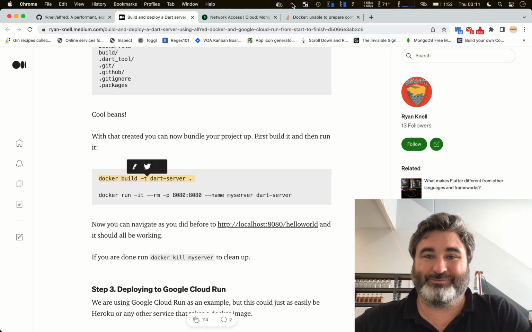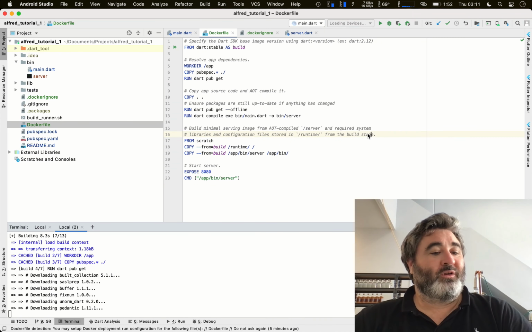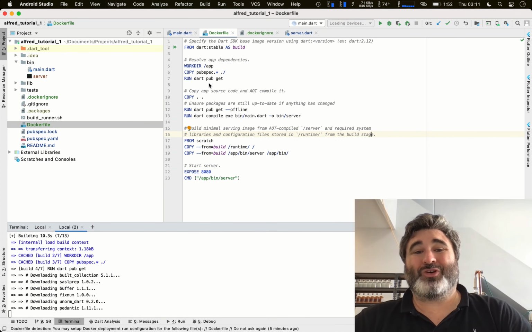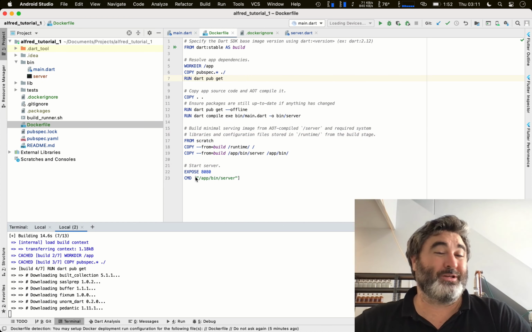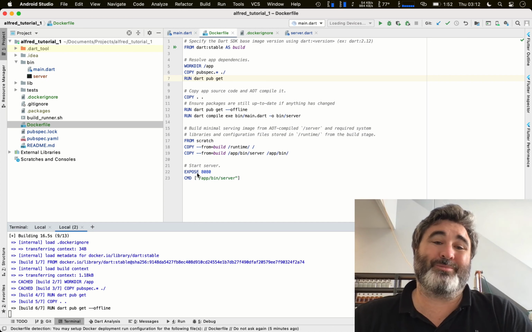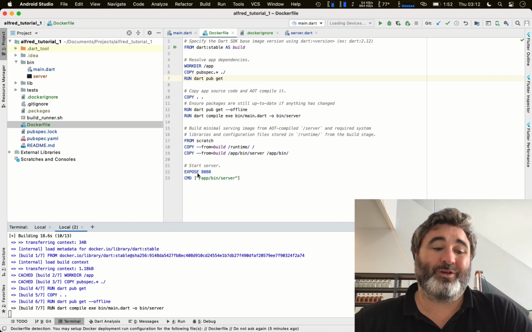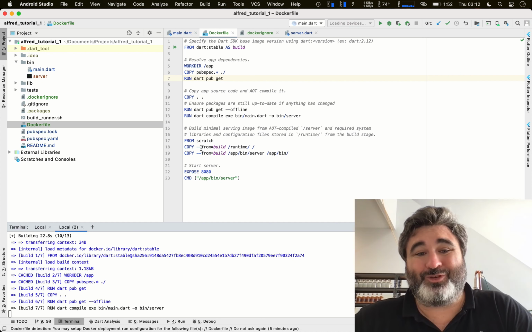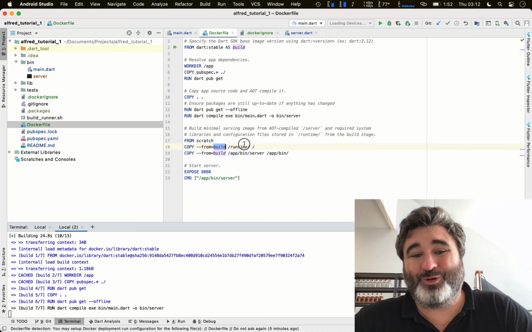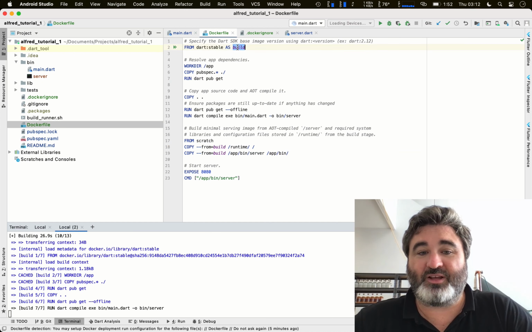Okay, so we're running it again. Remember when I had that weird dot that I thought I put down there? It turns out I reckon it was there. So, dart pub get. We're trying to crack at that again. I deleted the full stop. Okay, so then it's copying from the build to runtime, that build thing.